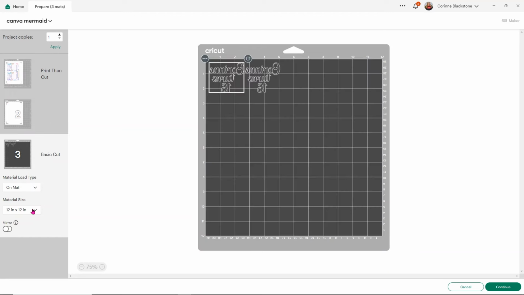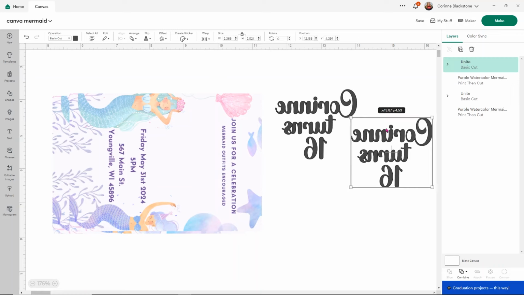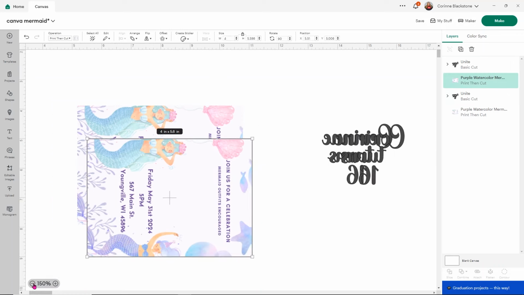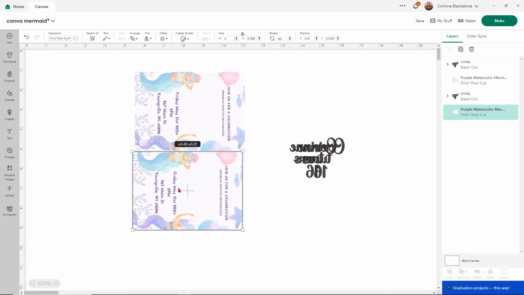But I also want to show you these are the HTV portions that we're going to cut. They're pretty small, but they'll work really well. But let me show you a quick trick to this. So we know we have these 2 cards and they'll both fit just fine onto our Design Space. I'm going to zoom out so that we have more room. All I'm going to do is take both of these cards.